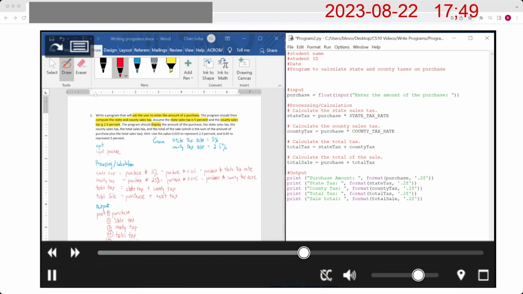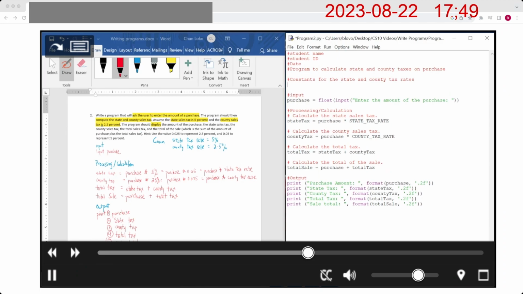And we're going to call these constants for the state and county tax rates. Why are they called constants? Usually tax rates do not change that much, and therefore we call them constants. Like pi is a constant. 3.14159 whatever, that is a constant and it doesn't change.